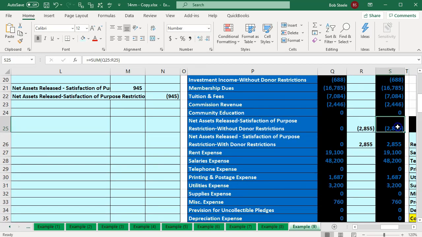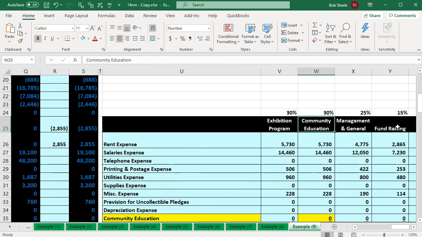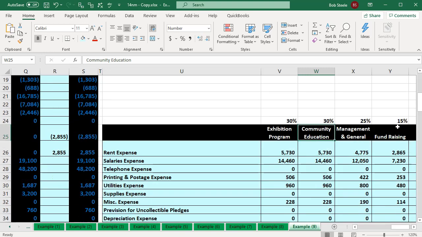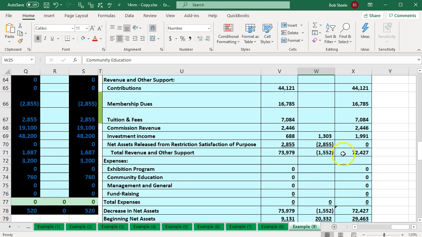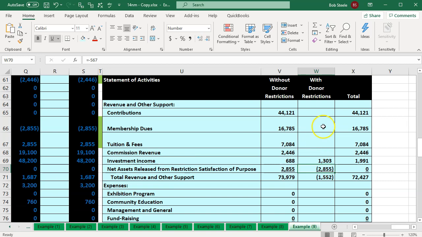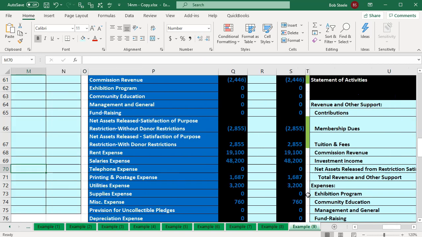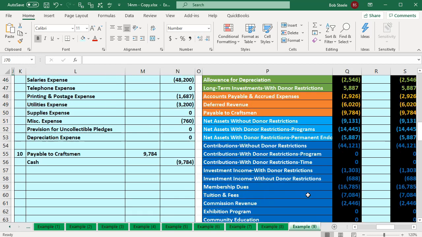So no net effect on what would be the net income down below, because one went up, one went down. However, when we break this out into another dimension, another column, it's going to look something like this in our statement of activities. It's going to be broken out down here for the net assets released from restriction, reducing the one with restrictions and increasing the one without restrictions. So let's take a look at that. How would we put that into QuickBooks?